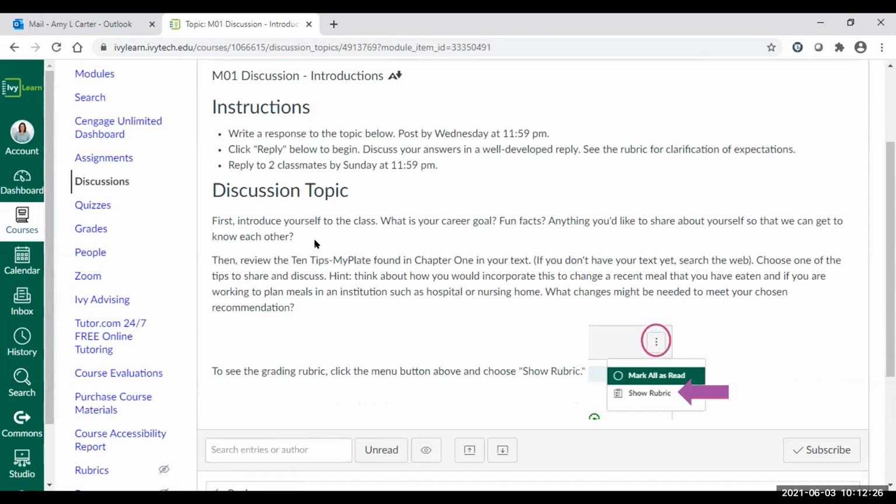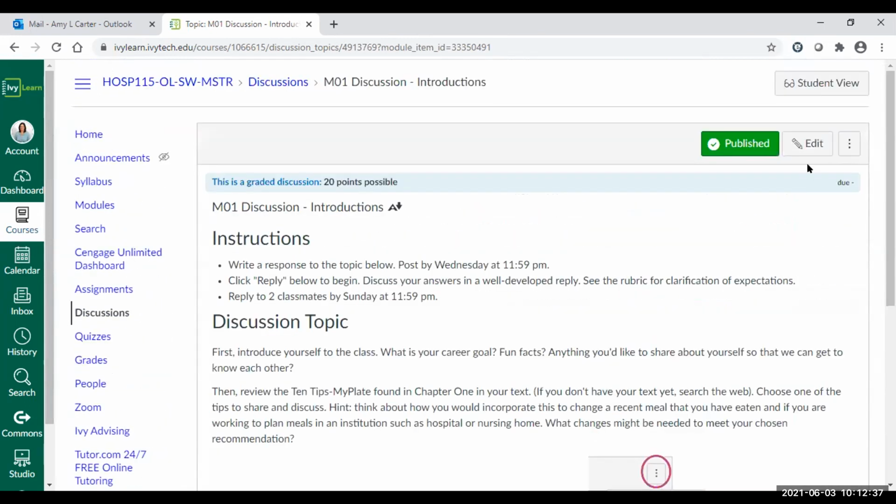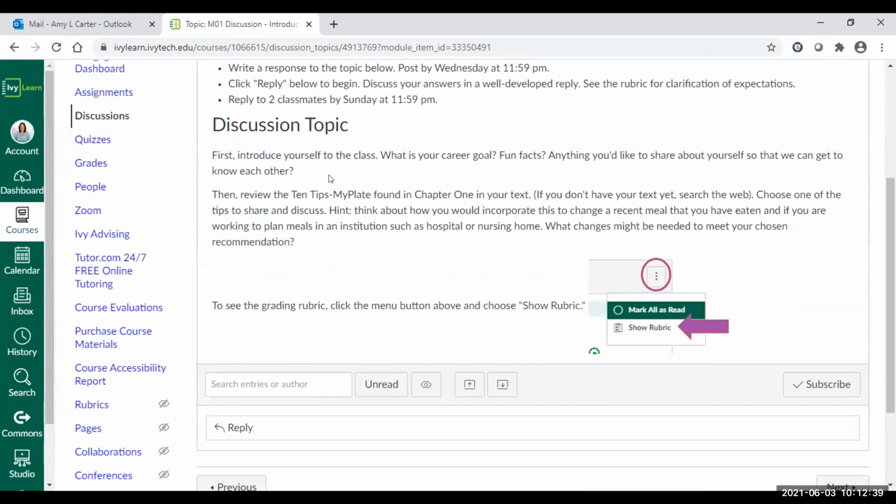In your discussions, you're going to see some very basic things. If you're looking at all to change any of your timelines or deadlines, you'd want to make sure to edit any of these. There are rubrics also that you can use for grading that are embedded. This one will have, for example, your introduction, but also has an assignment.